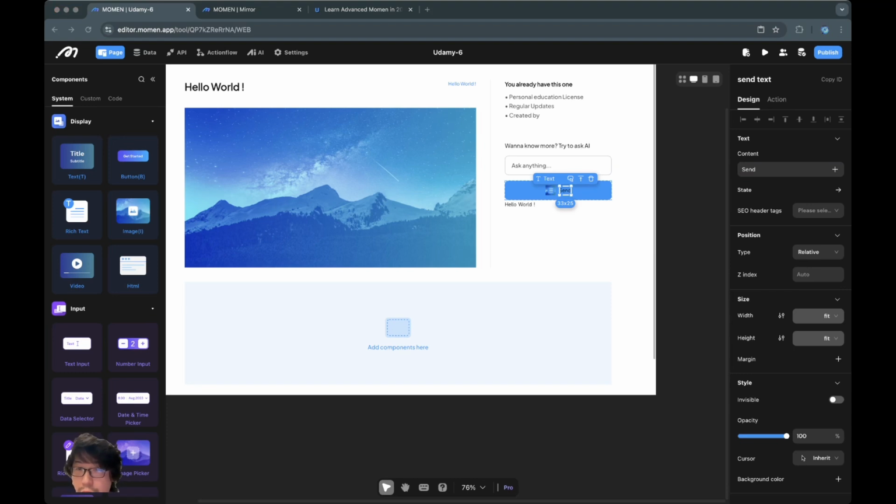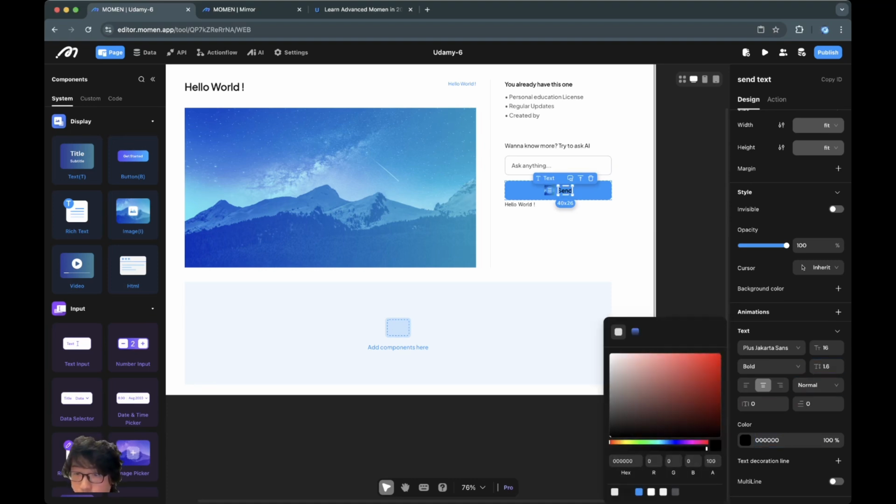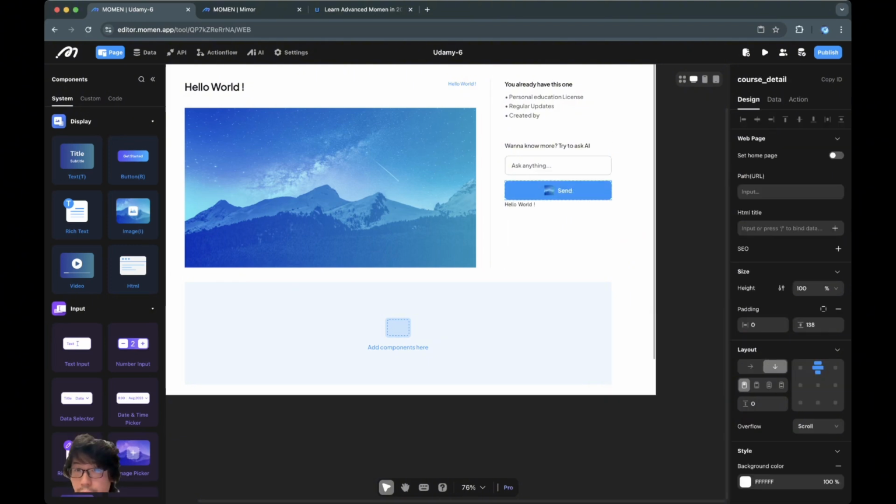And the send, we need to adjust its text, like all the font stuff. So same here, make it bigger, make it bold, increase the line height. The color is going to be white. No, it's going to be pure white. Yeah, pure white. Okay.